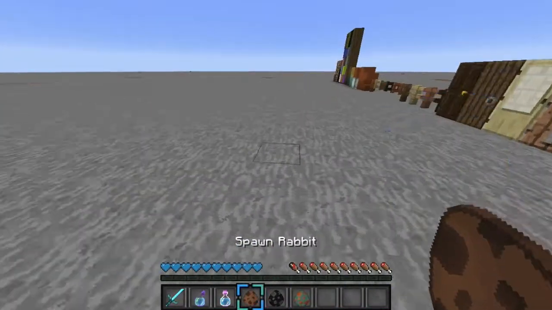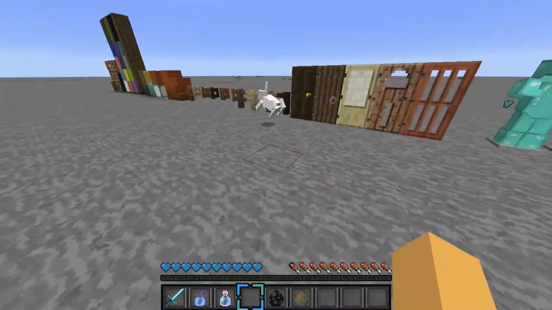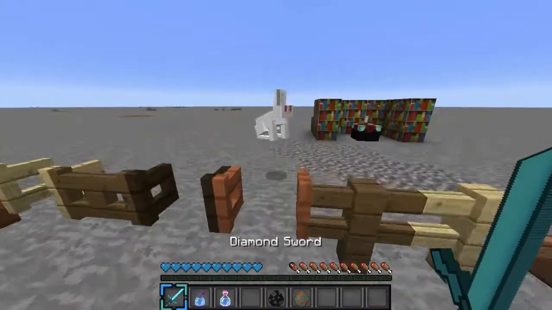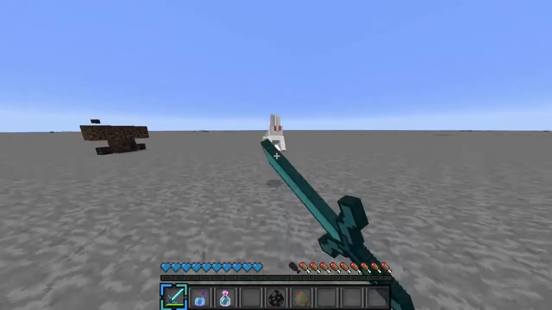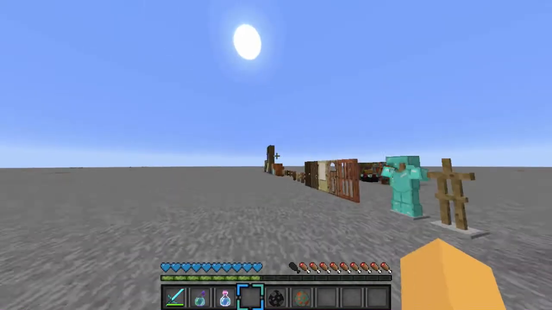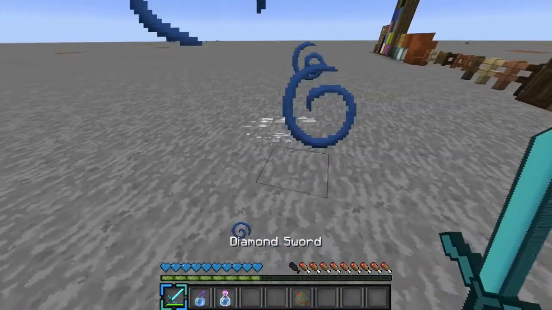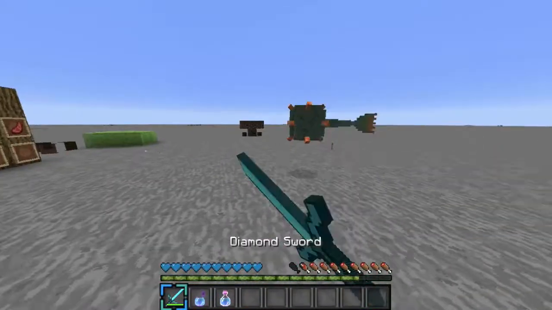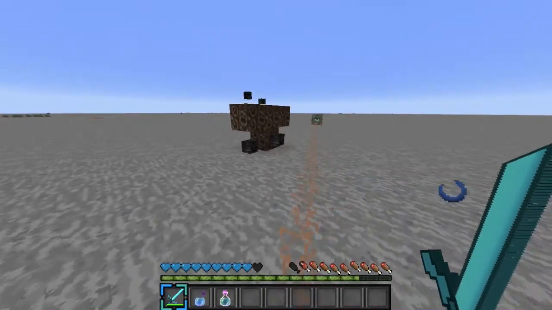So there's the rabbit. Hit it, it gets mad at you, I think. No, it doesn't. Let's kill it. Let's get stuff. Okay, so we got some rabbit hide. Sometimes we get some stuff over there. Endermite. I'm pretty sure you get it if you come out of the end or something, and then there's the, I forget what it is.